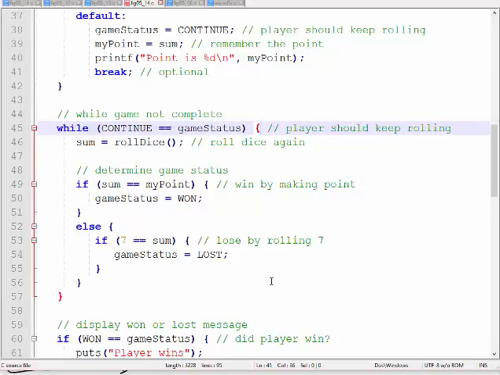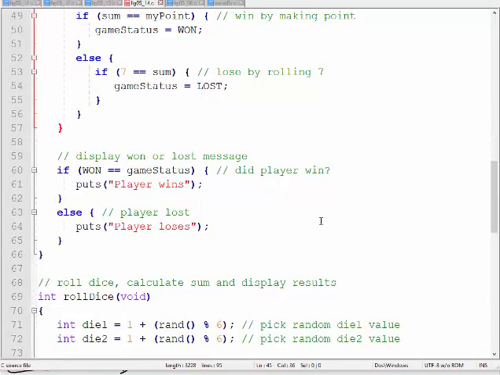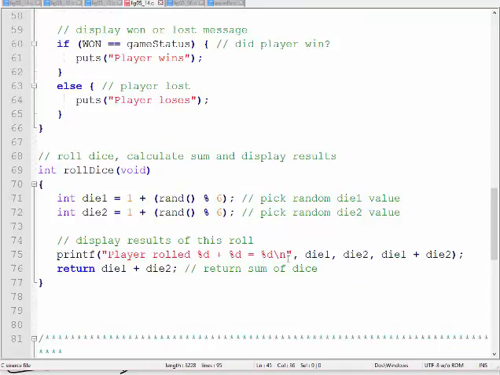So that's the overall game. Finally, down below the main is where you did your function definition, and so this is where I define the function roll dice. As I said again, there is no argument, no parameter, but it is going to return an int value.